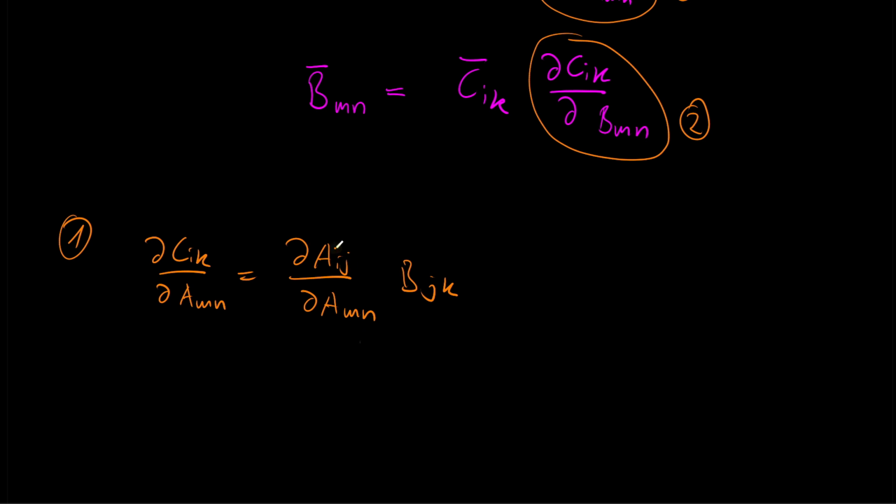Okay, then we can evaluate this derivative, and here we are deriving a quantity with respect to itself, and it's not just any quantity, it's a matrix here. If we derive a matrix with respect to itself, we would get a rank 4 tensor, but this would have a particular structure. It has only ones on the main diagonal, because it would only be 1 if the indices match identically, and otherwise it would be 0. We can express this with the help of Kronecker deltas and say delta Im multiplied with delta Jn times bjk. And so the result would be 2 multiplied Kronecker deltas.